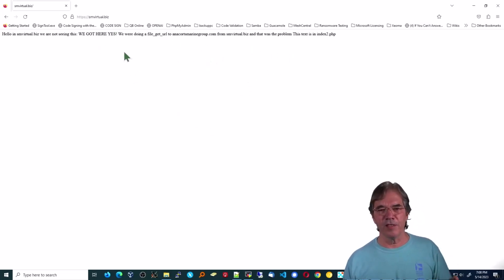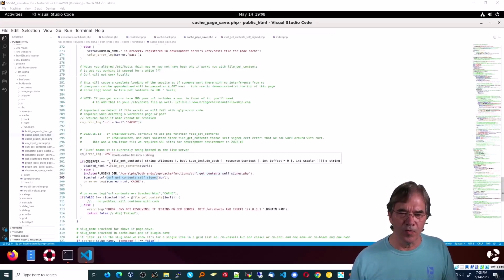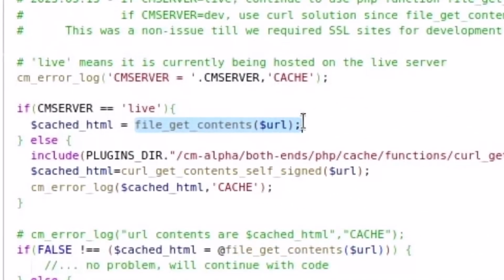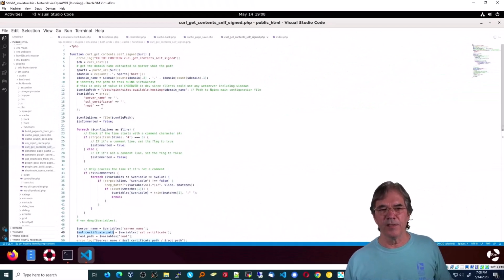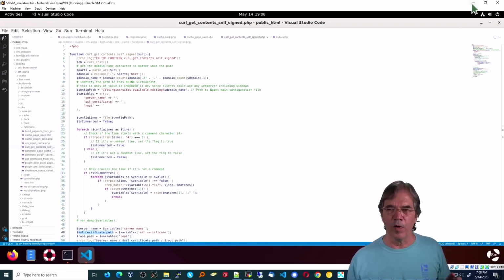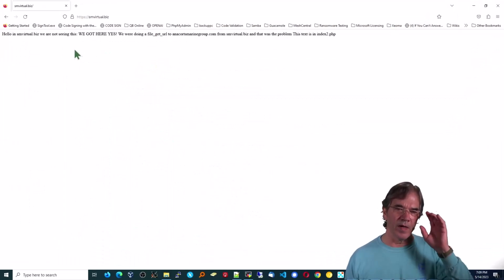Now, you may have seen the PHP errors that I had on the screen earlier. That's another issue associated with the secure cert problem that we've now gotten past. Let me give you an example of that. Right here in my code, you see we do a file_get_contents, and we also do a curl get contents under slightly different circumstances. These commands were failing when running it without loading the secure certificate in the way that it needs to be. So there are real ramifications.